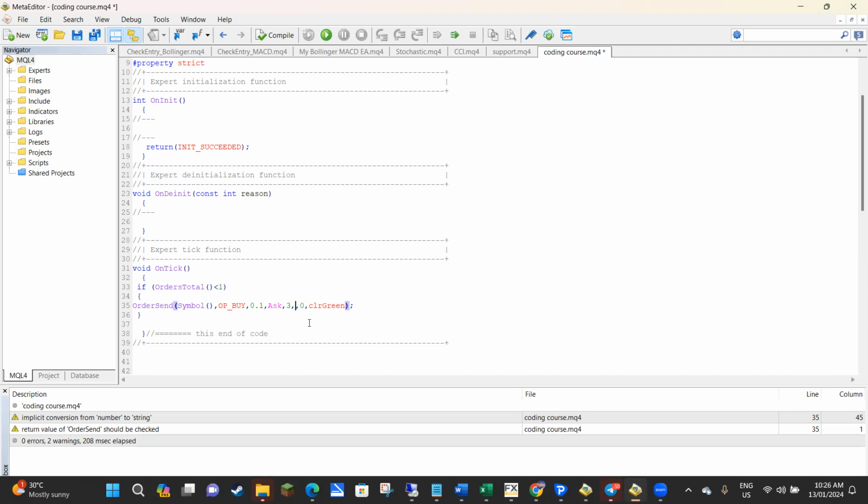But other than that, let's say we want to put in a stop loss 100 points away from the trade. How we would do that is we'd call on the ask price. This is a code word that just brings in the current ask price of that instrument. So we're going to say ask minus, because it's a buy order, we want the stop loss to be 100 points lower. So that's minus. So ask minus 100.